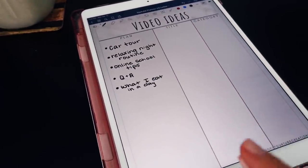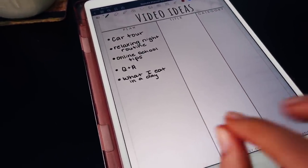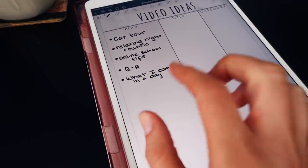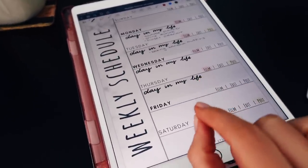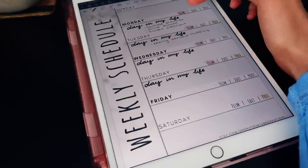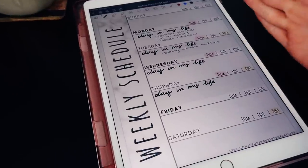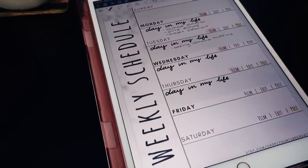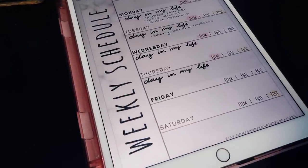This page I have my video ideas — I always have an ongoing list of video ideas all the time. Usually I write them down, but this is really nice so I don't have to have sticky notes all over the place. There is a weekly schedule which I really like, especially currently because I'm planning out my videos more than I used to. It goes Sunday through Saturday and I highlight which days I'm filming and which days I'm posting, then write out what the video is. Lately I've been doing a lot of vlogs — they're like my favorite to make, I really really enjoy them.